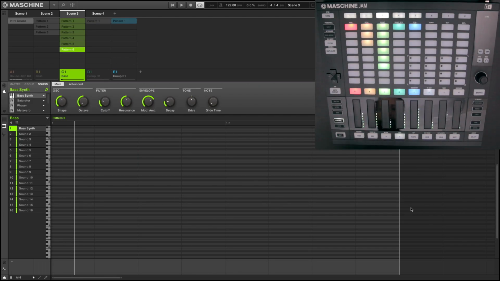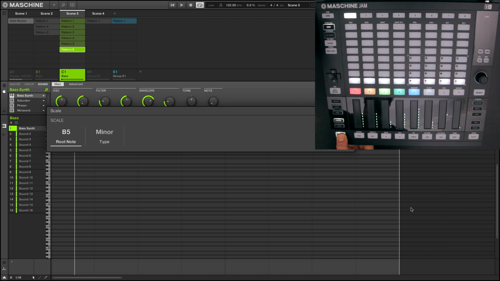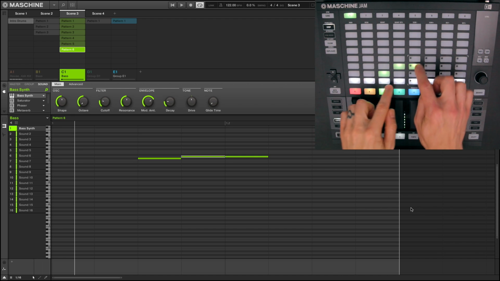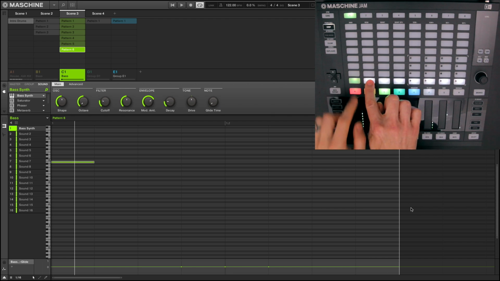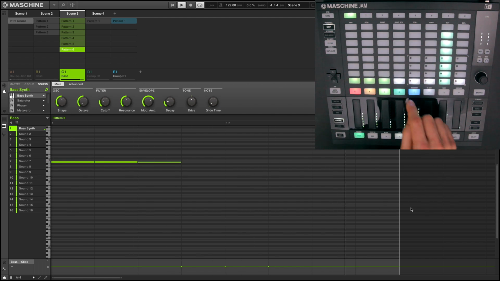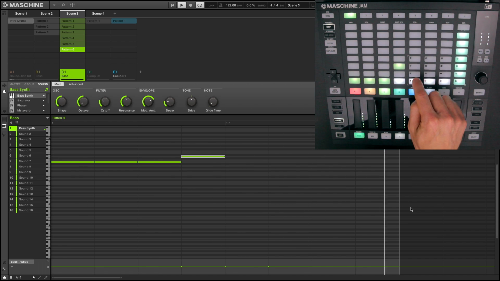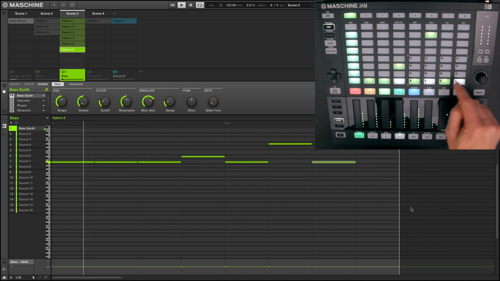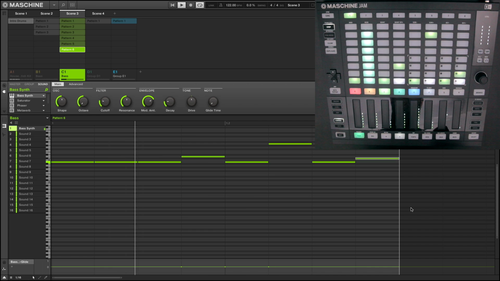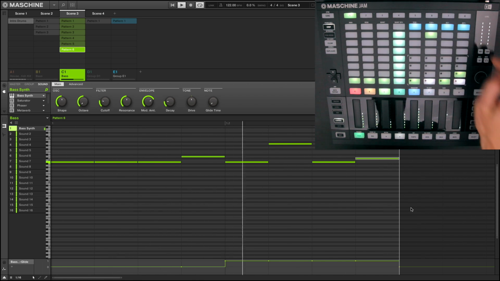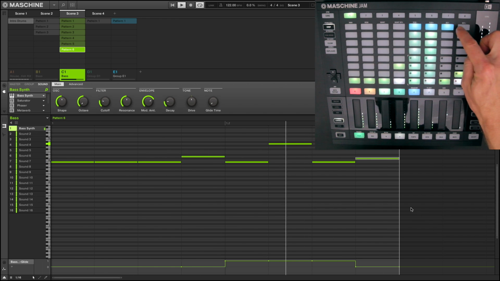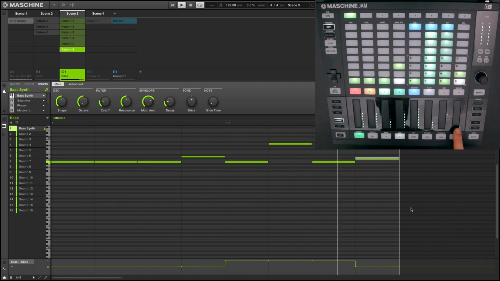Also on Jam, the piano roll has a slight tweak, which makes creating acid bass lines with the new Bass Synth really easy. So in the piano roll, I'll just add in some steps to play a half-bar phrase. But now, on the top row, instead of it being used to trigger the next note up in the scale, it now turns glide mode on and off for the synth, where you then set the glide time with the end slider. I'll slow it down so it's easier to hear.